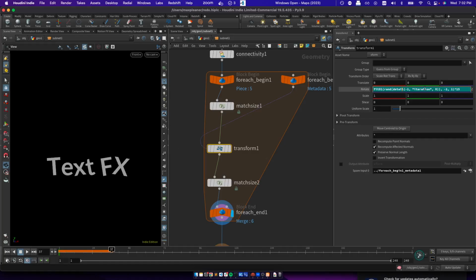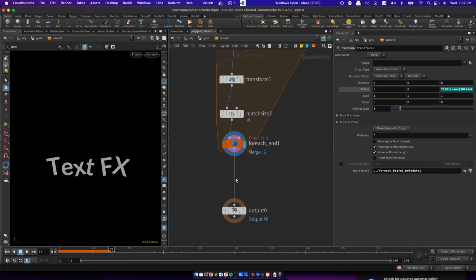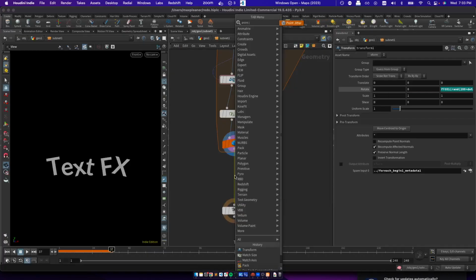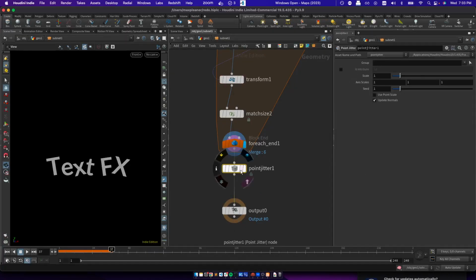We can also just add a seed in here. Let's say 2000 plus a different seed, etc. So that's going to change things around. And you can also do a point jitter at the end here. I like point jitter.